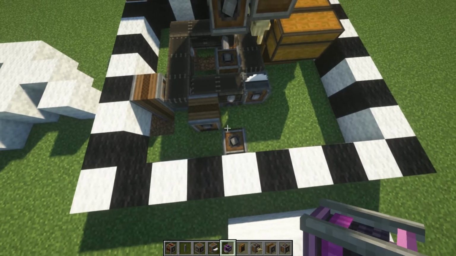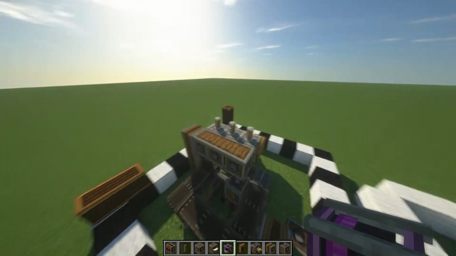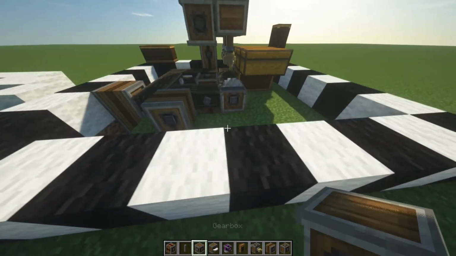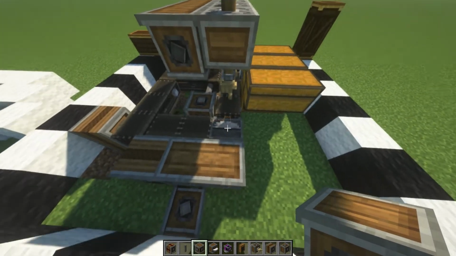If we place the creative motor now, every belt should be going the right direction, and it should be working fine. And it does. Now to power the saw, we'll just need 2 gearboxes, one with the belt and just one with the saw.